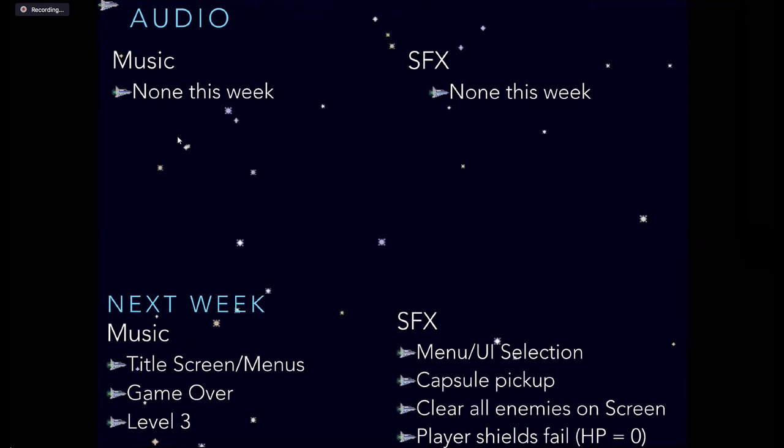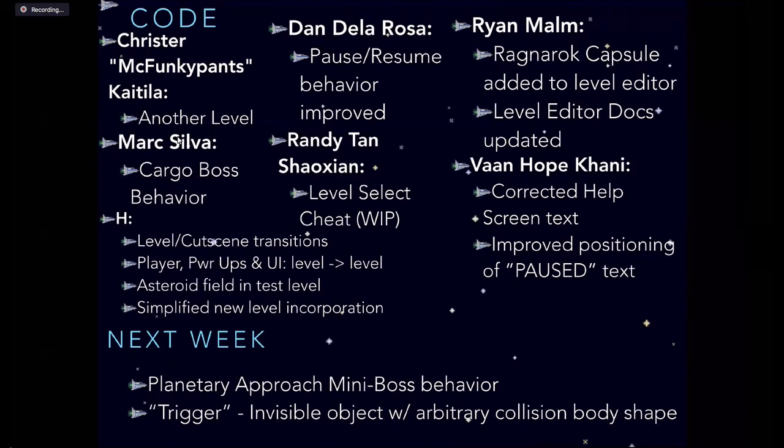For sound effects, still looking for the menu switching and UI selection. When you pick up a capsule, we've got a placeholder right now. The Ragnarok capsule's in there. You can add it using Tiled now, thanks to Ryan's work. But we need some sound effects for when it is used, and then that extra special sound effect for player shields.